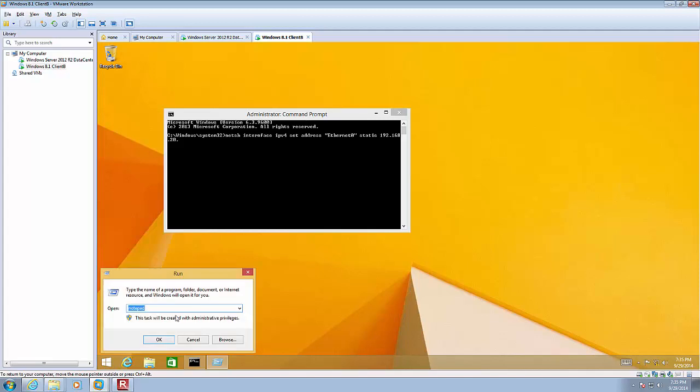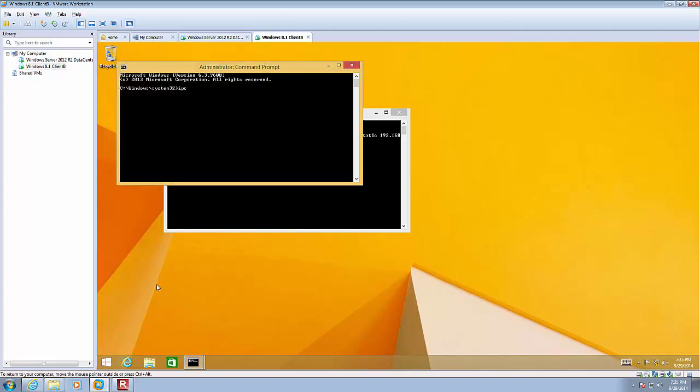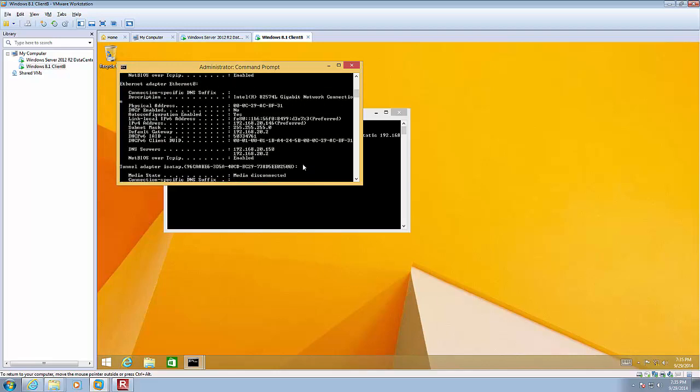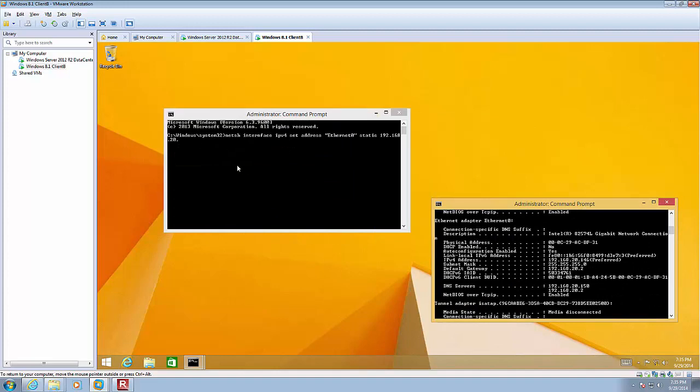I want to look up what my current address is and use that one. That way NAT will continue to function after I change the address. Then the subnet mask.